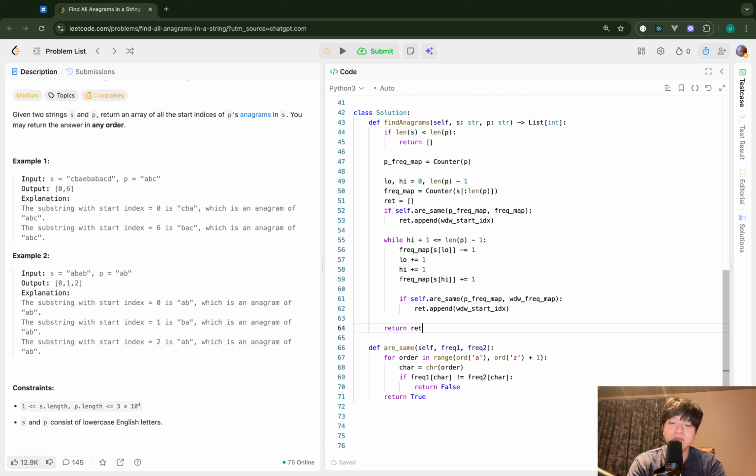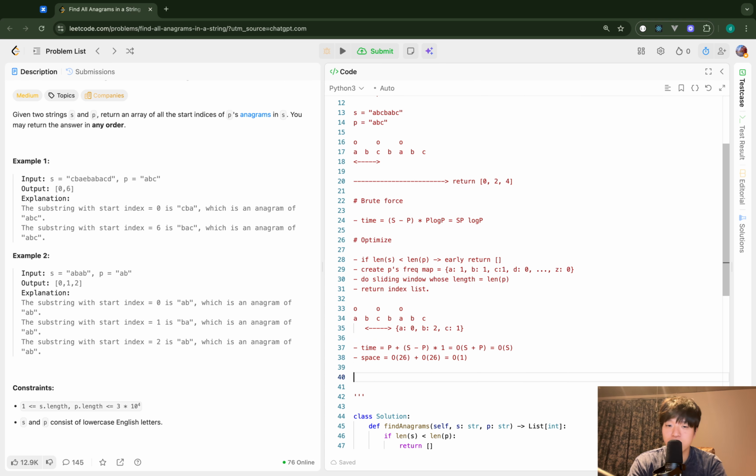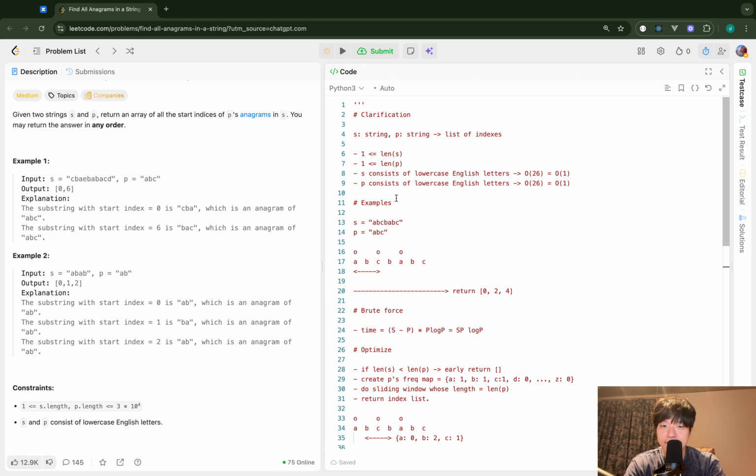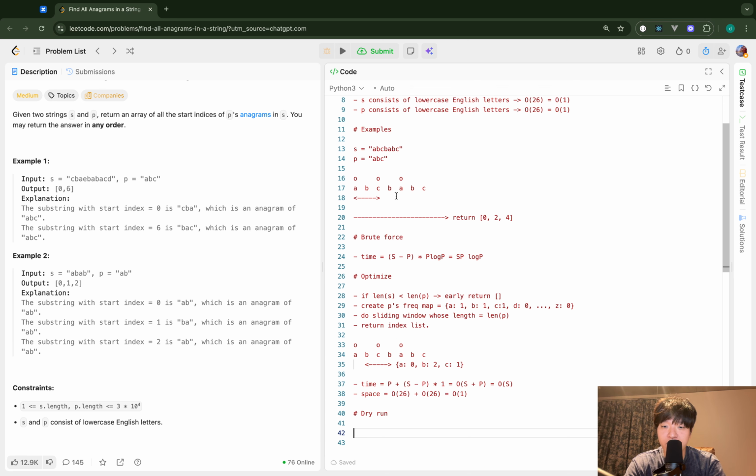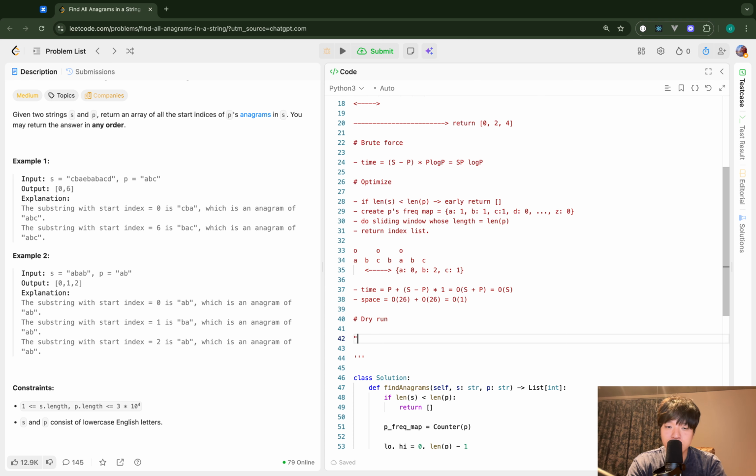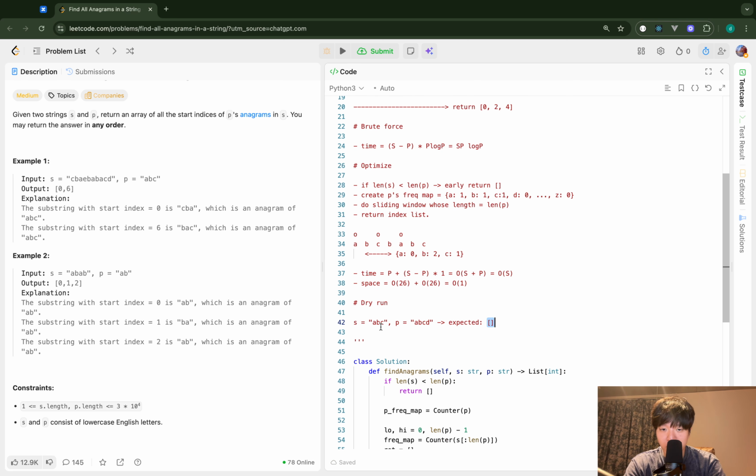Okay, let me dry run my code. I will try test case number 1, which states when p is longer than s. In this case I expect an empty list to be returned, and actually this is true.